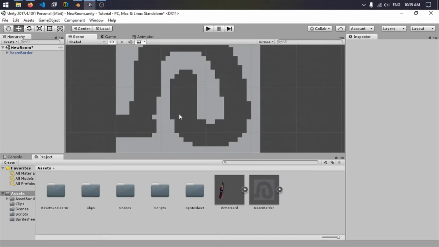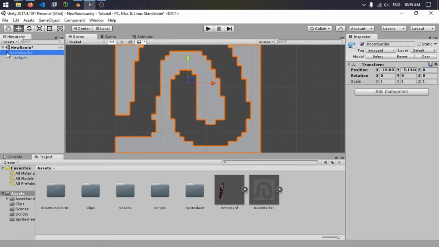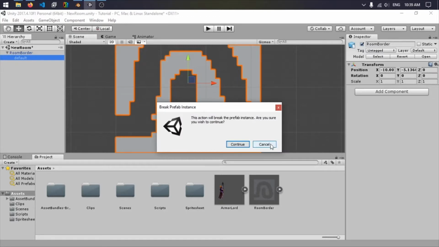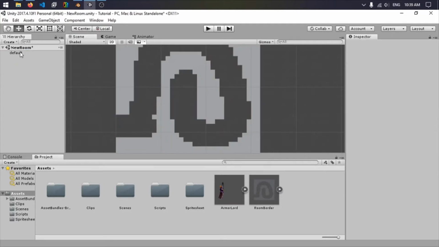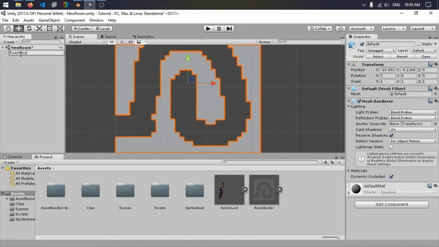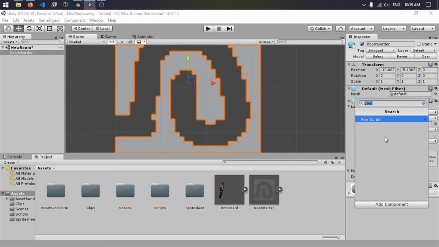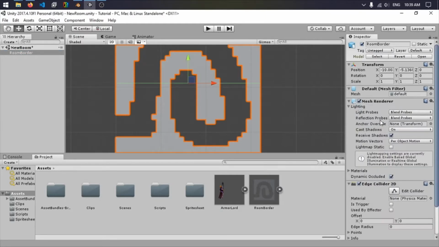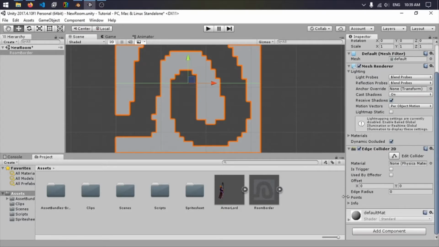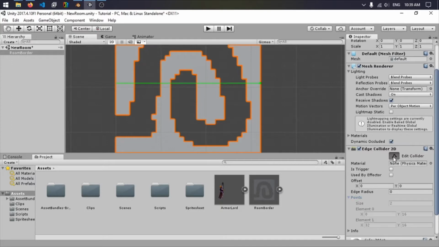So now we want to set up the actual border. Room border like that. All right. Anyways, now that we've done that, we can add the actual border, which is an edge collider 2D. Essentially, you come down here and you start editing the collider. So we put it like this. This is kind of time consuming. You don't actually have to be super accurate about it, because there's a way to fix it pretty well.